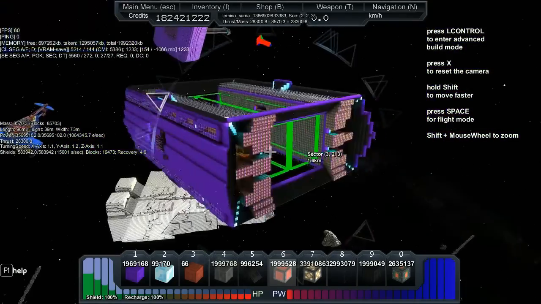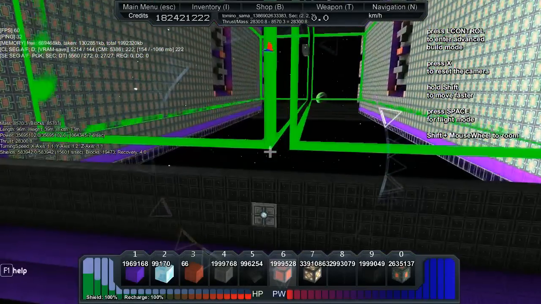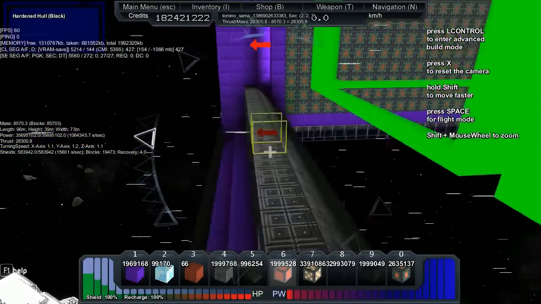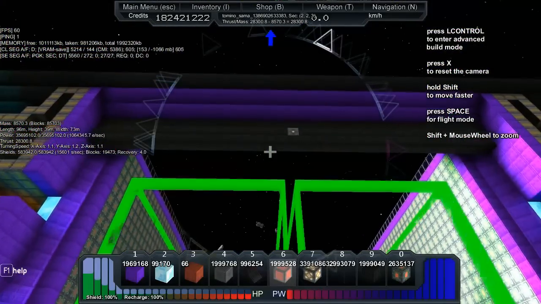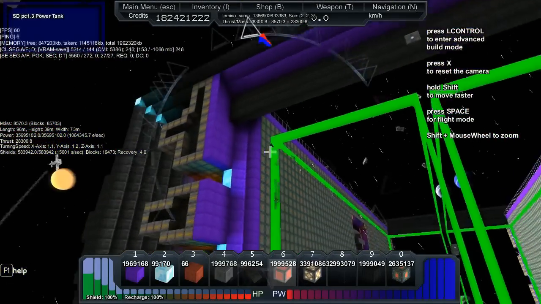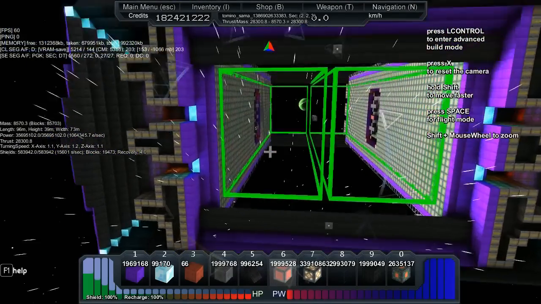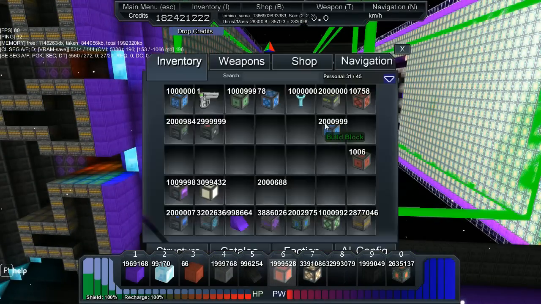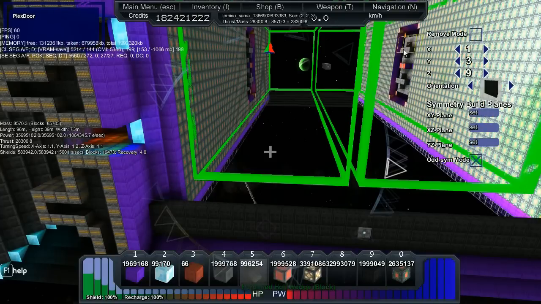Of course, the turrets are going to go on the inside, and the turrets are going to feature high tank storage as well, which means that they'll charge up from the ship, and then they'll fire from those tanks before drawing from the main ship. So you should get quite a bit of fire off before it even starts to need recharging. But there you go. So pretty much that's where we're at.